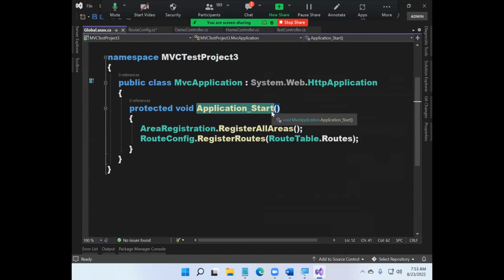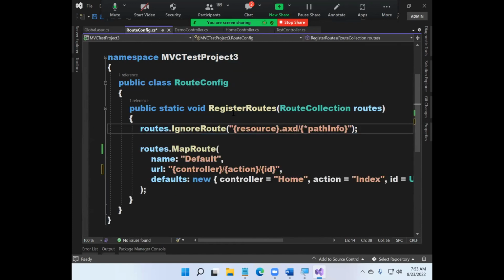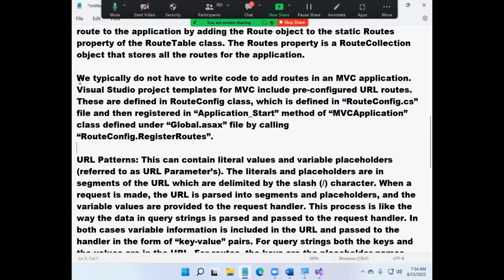When the first request comes to the application, guys, watch what it is doing. It is calling the RegisterRoutes method. So control jumps to the RegisterRoutes method, and in RegisterRoutes, the route is registered. Is the point clear? Yes or not? Okay, that is only what it is telling you. Read it again.